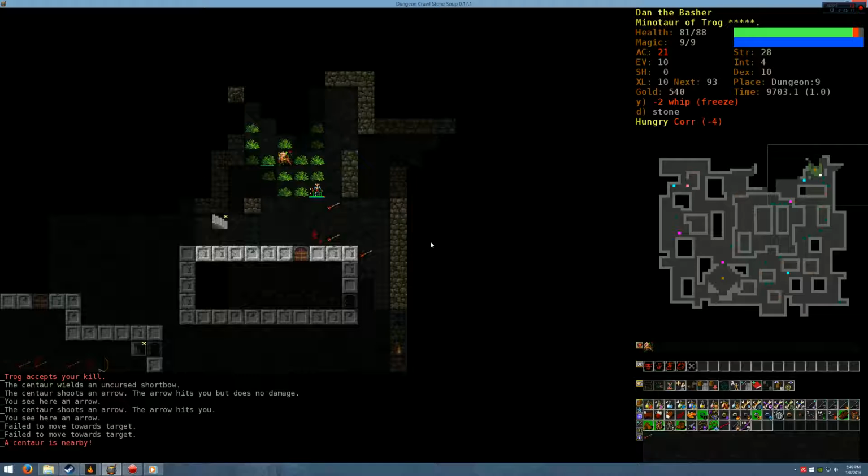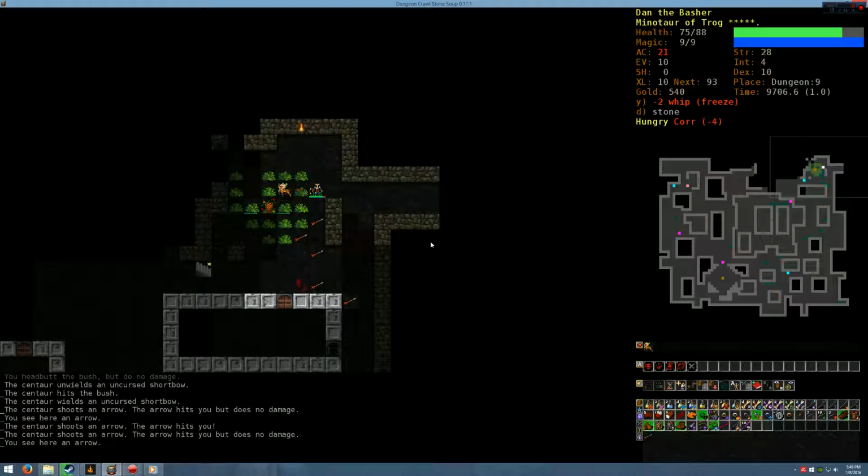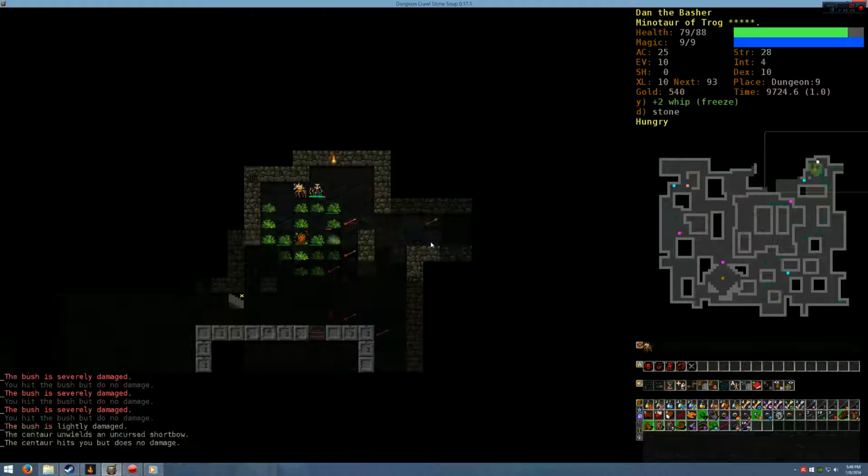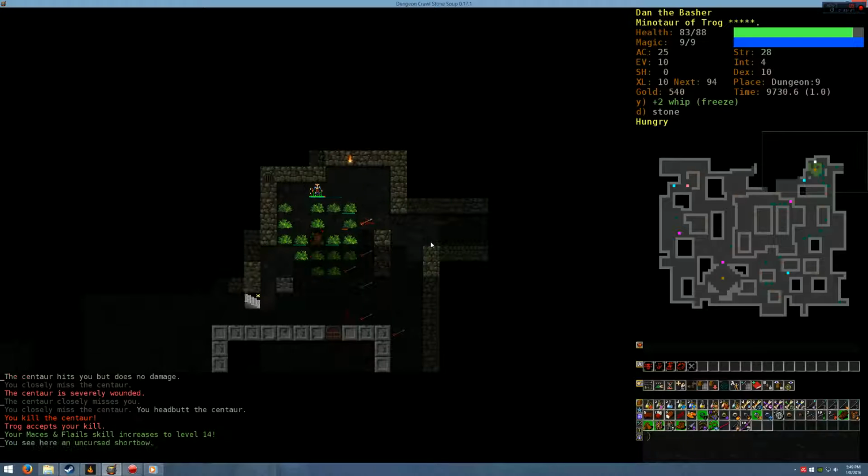Okay, I got a little bit corroded there. Really? You're gonna make me go through this bush? Sure, I will. I don't care. Oh, he came out. Okay. That's probably what I should have done instead of trying to go through the bush.